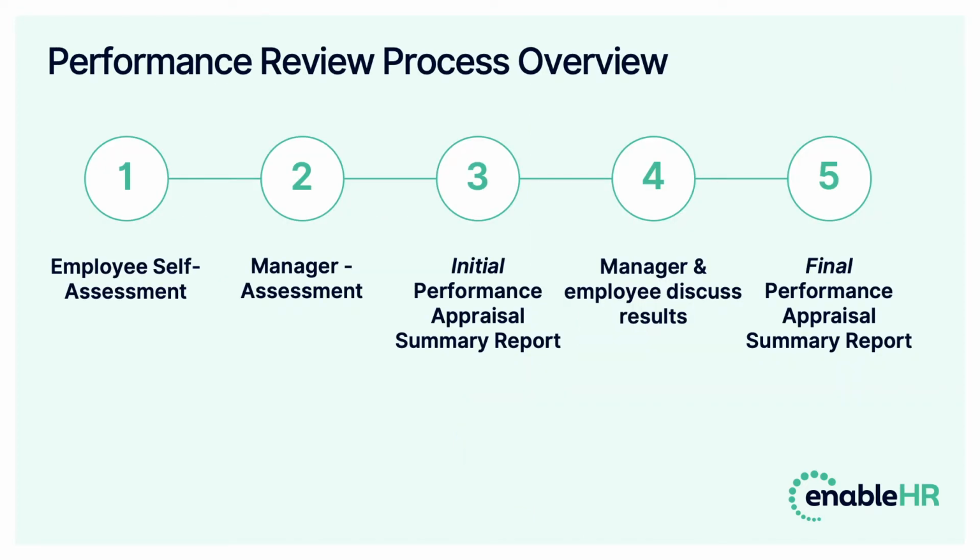enableHR's OPR module is usually set up by your organization's HR or leadership teams, who define the key result areas, key performance indicators, and rating scales for each job position. Once launched, your employees will be prompted to conduct a self-assessment. You, as their manager, will be prompted to conduct a performance assessment for each of your direct reports. Once you have both completed your assessments, both you and your employees can then review and discuss the combined performance review report. There is also the opportunity to input final ratings and comments to conclude the performance review process. This will issue the final performance review report.